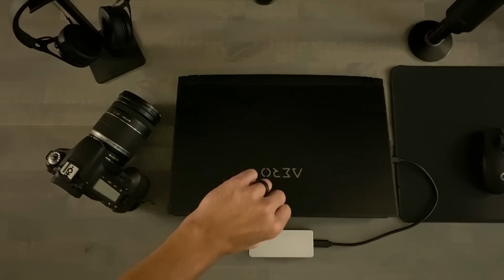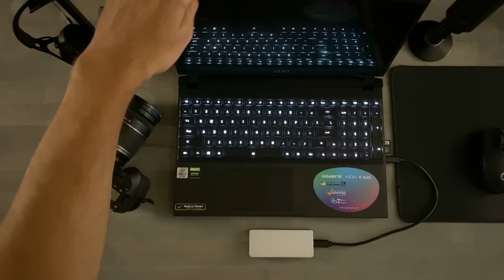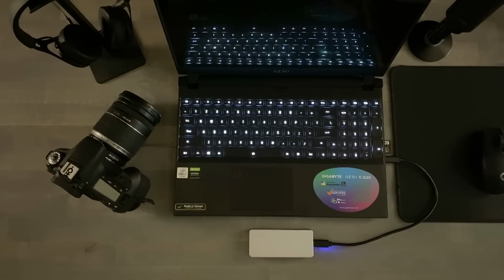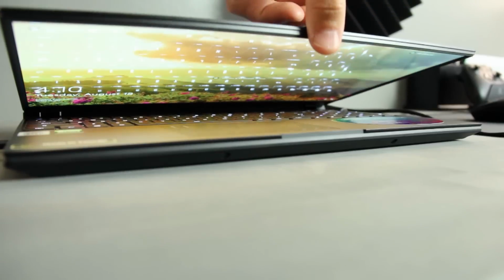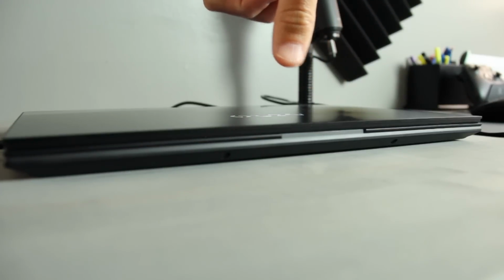Moving forward with usability, opening with one hand is easy, and the hinge is tuned better than their previous chassis design. It has a satisfying feel when you close the lid, and due to the overall thermal design, you can run this AERO 15 at maximum performance with its lid closed, for those that wish to have a mobile docking station.